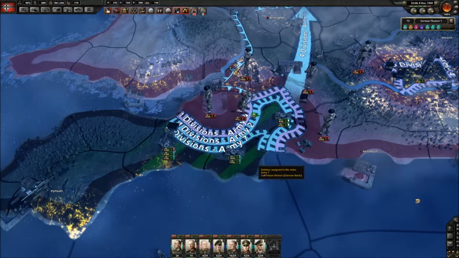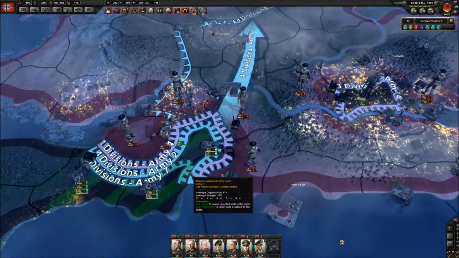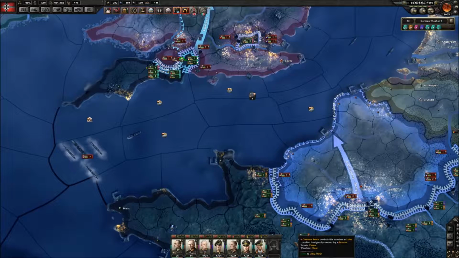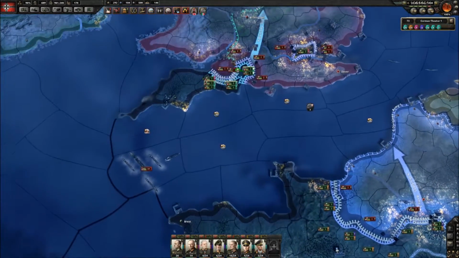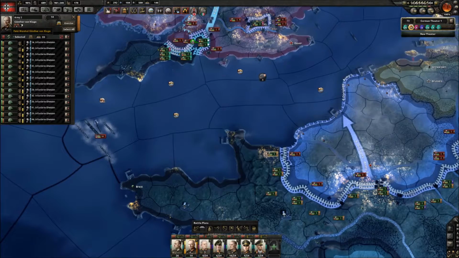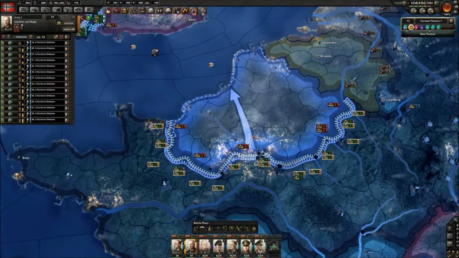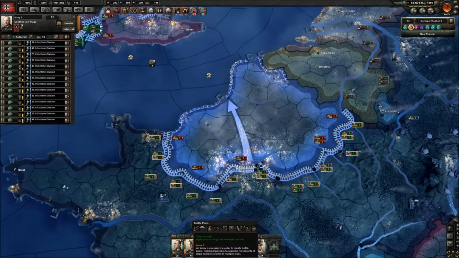What I like to do is control the armor divisions and let the infantry divisions do their own thing, because the infantry divisions typically do a pretty good job of filling in the gaps. The problem right now is we don't have a lot of infantry divisions. So, let me see if I can fix that little kerfuffle too. Got a plan already? Nope, that's not his plan.